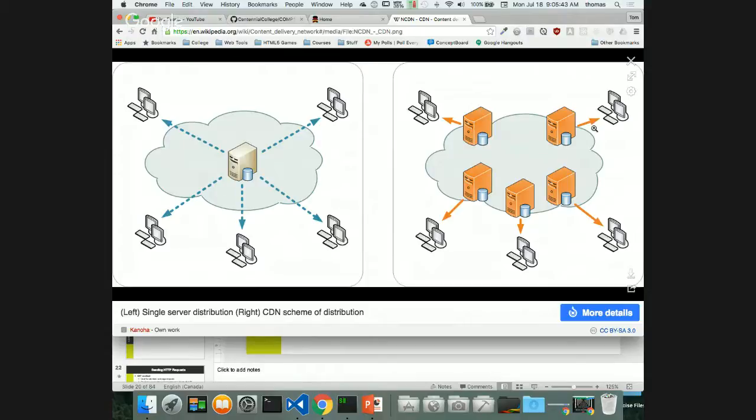Then if you go with your web browser to a website that you've already seen, a library like jQuery 2.2.4, instead of you having to download it directly from the server, in this particular case, only this server has it, right? You already have it, and it's cached in your browser, so you don't have to download it. So it speeds up download times, right? It's cached in your browser, the whole library, right? As an example. Or it's cached here locally on the server, and the server is closer to you.